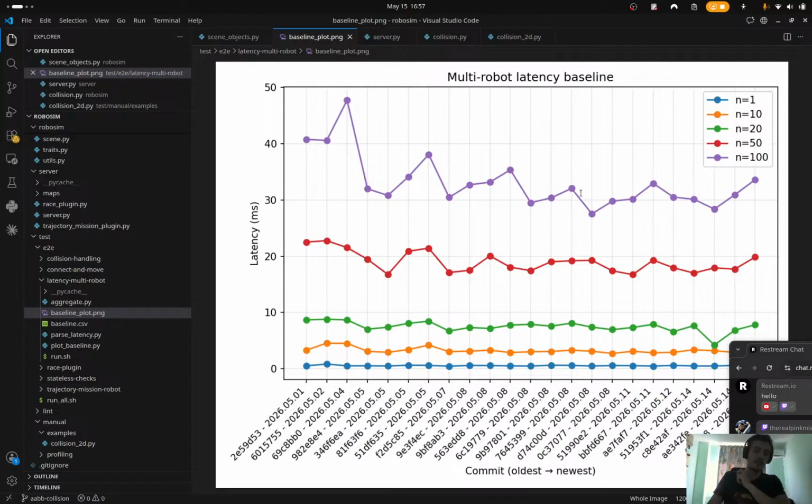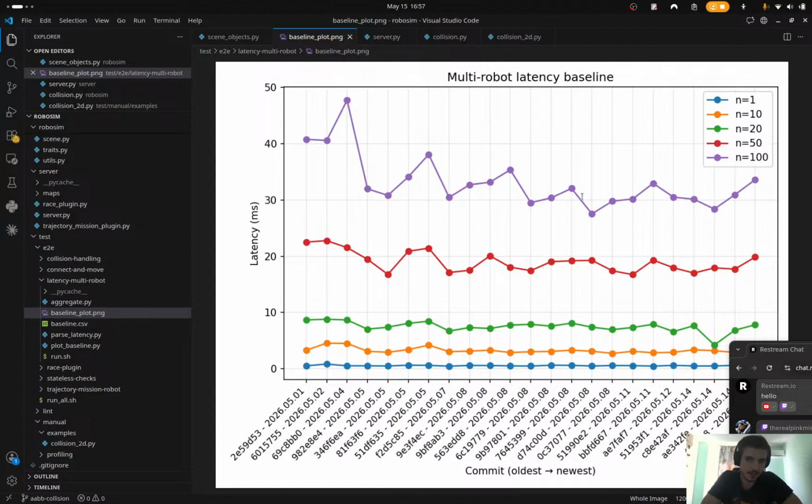Only one is connected, but there are 100, and because there are 100, you do O of n squared collision checks, because I don't have any smart culling for the collision checks, and this blows up quite a lot when you have 100 robots, obviously, because it's squared. What I'm trying to see here is that I don't get regressions, even in this quite sad example where I have so many robots close to each other, because you need to do all these extra checks.